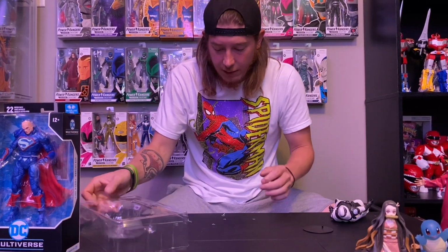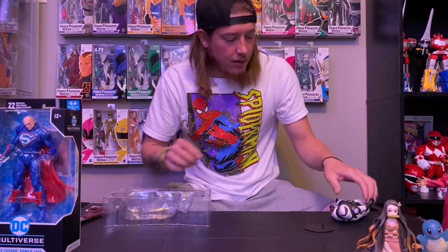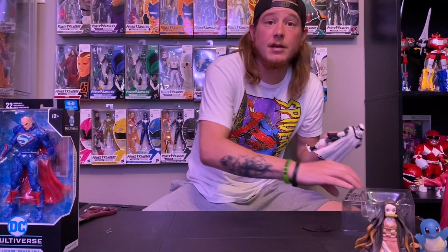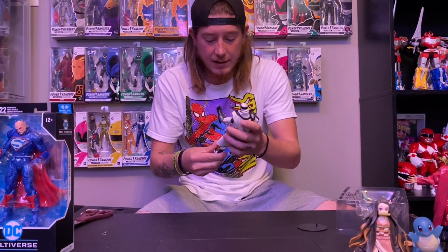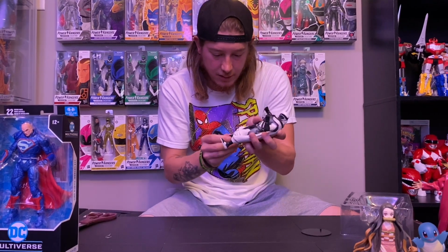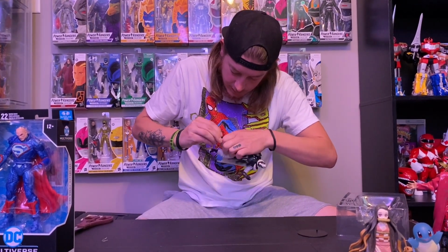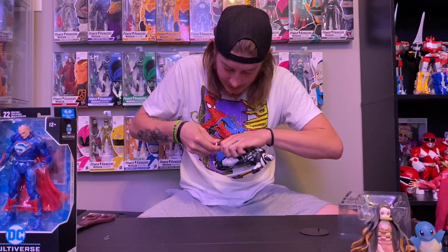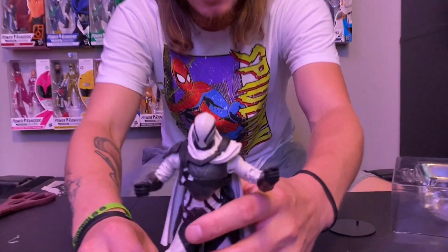Okay. Wow. My goodness. We are making a mess. All right. So we are doing the figure first, I guess. I forgot about the accessories. So he actually comes with accessories, which is nice. Oh, wow. This dude is nasty. I'm very curious how he bends, but let's just... Oh, my goodness. Busted ankle. Just tight. Just tight. Okay, so here is Ghostmaker.